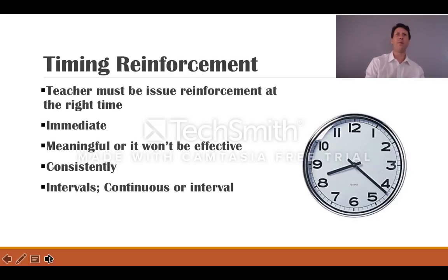Now, the timing of reinforcement is paramount with operant conditioning. The teacher must issue the reinforcement at the right time, and in saying the right time, it must be immediately after the desired behaviour has been displayed. Now, it must be meaningful to the student or it won't be effective. So for instance, a sticker board that can be seen in front of the classroom, that's meaningful because the student can gauge that, and also they can see how they're going up against the rest of their peers. Now, it must be consistent, so the reinforcer must be consistently issued every time after the behaviour has been displayed.